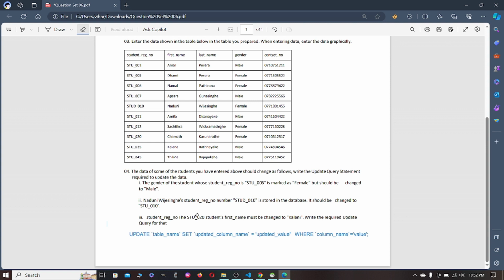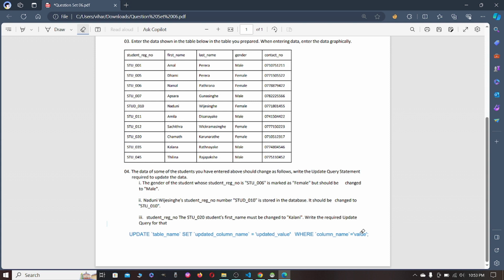If we want to specify the table name more, we can type the database name dot the table name, and the value we need to change to is this one, and the column relevant to it is this, and to specify it, we made this condition, which is the column name and the value relevant to it.